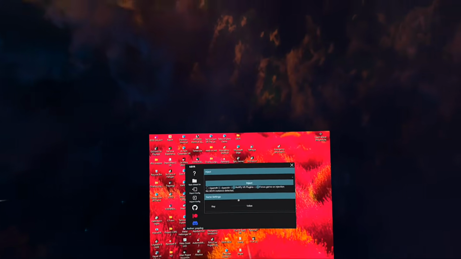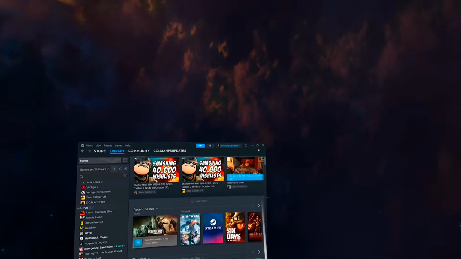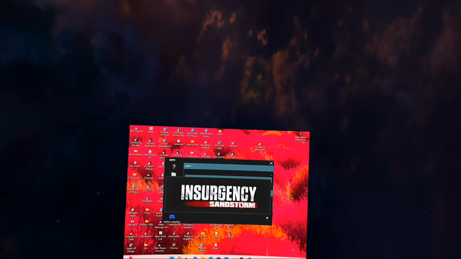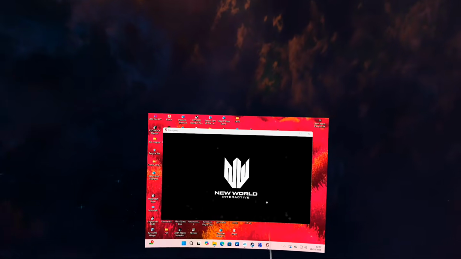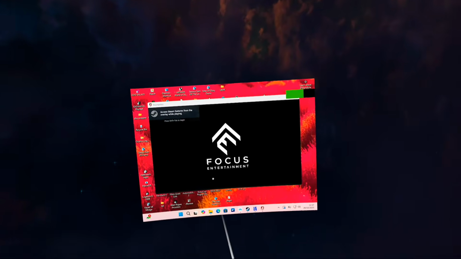So the way that we upload that profile to UEVR is we go into this drop down menu and we need to choose the game once it's running. So I'm going to go to the shortcut. Remember, always launch from the shortcut. Double click, press continue, allow the game to load up. Here we are.